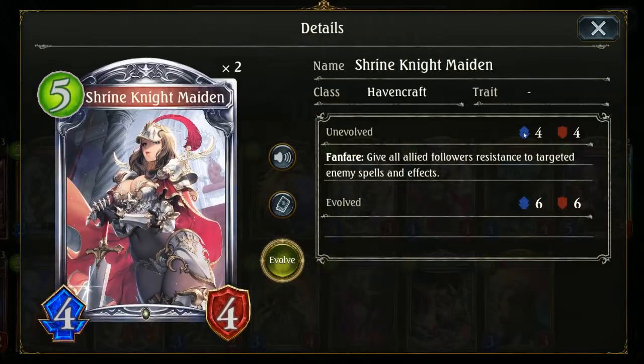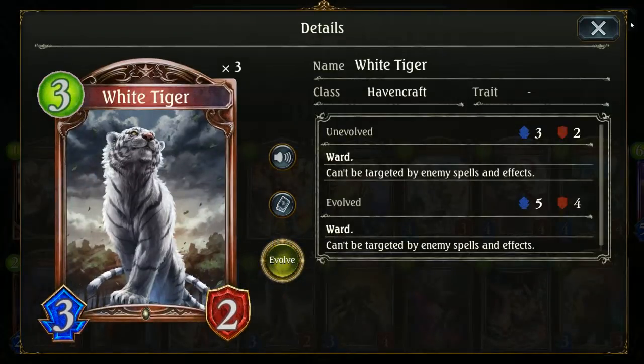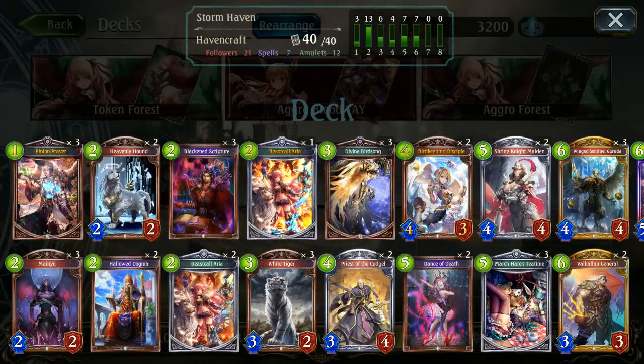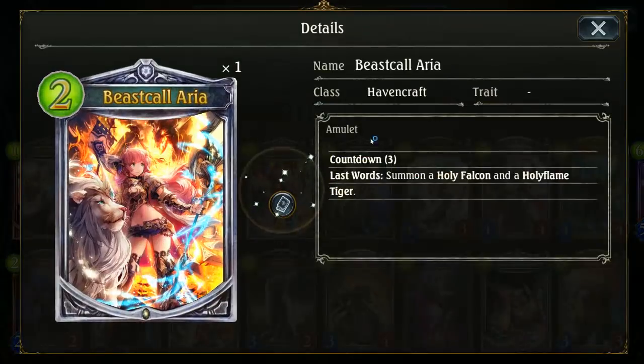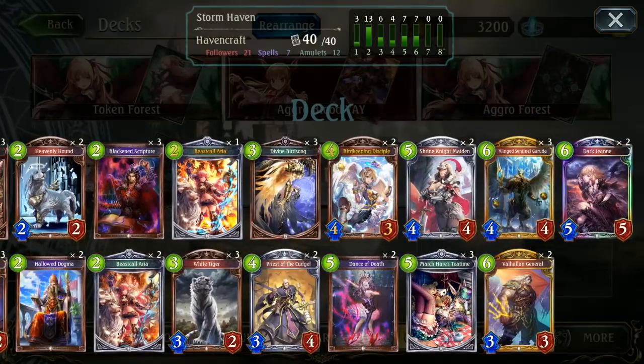Other than that, we've got this card, which is great. Night Maiden gives all followers on the board the same effect as White Tiger and Mayu, making them untargetable by spells and effects. So you can quite easily build your board up, plan it around a turn where Aria's coming out, or where Birdsong's proccing, have 2 to 3 followers on board and just play that, say, turn 5, and it's going to be set. There's nothing you can really worry about.